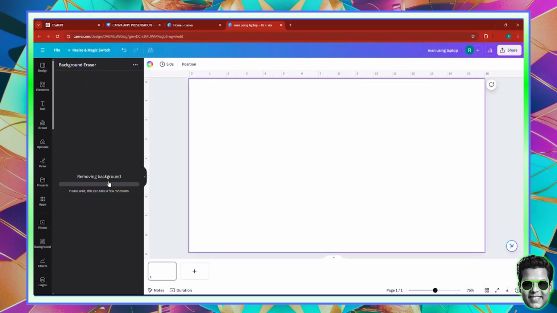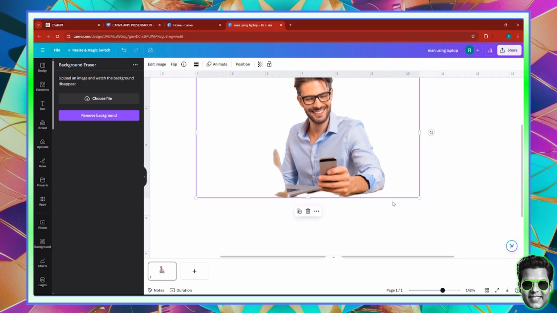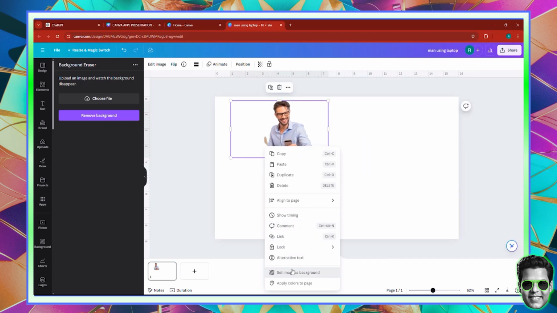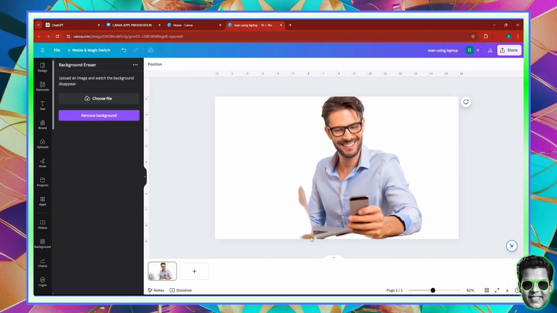All right, so in this case, I'm going to click on the remove background option, in which case this is going to basically remove the background. But notice that there's going to be a couple of errors because there's a desktop, there's a laptop, there are a couple of elements in the back. And like I said, this is the perfect demonstration. So notice what happens is that it tried its best, but it was not really great. So it's pretty good, but it was not great because it kept a lot of the things, for instance, these, and it doesn't offer you a way to actually remove them manually or get back some of the details.